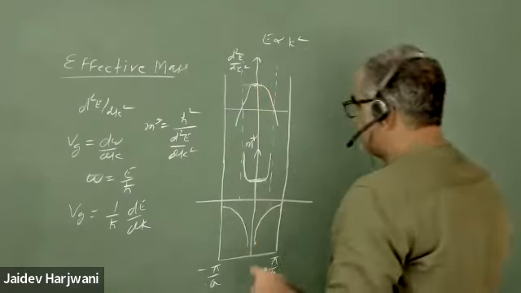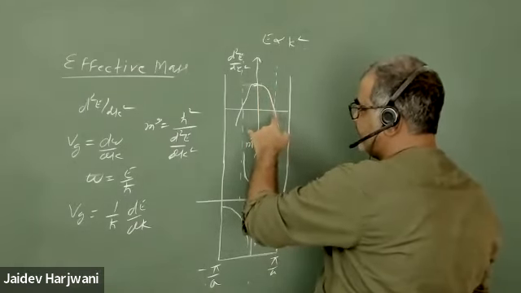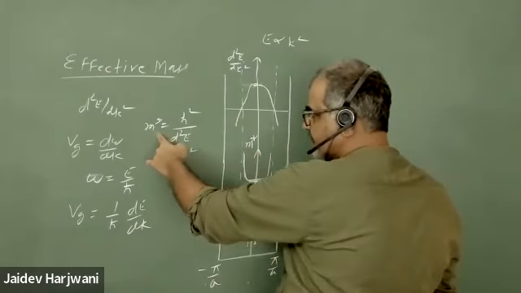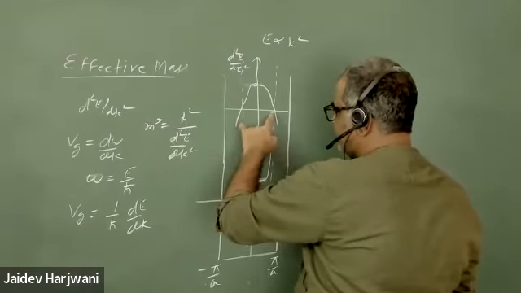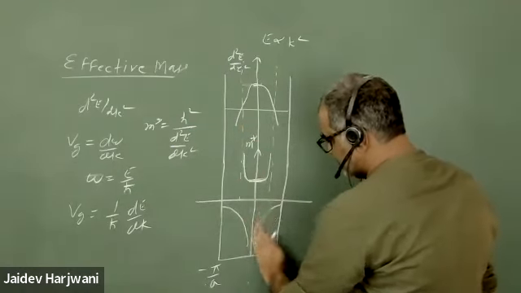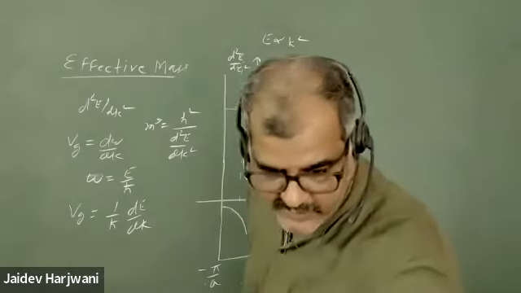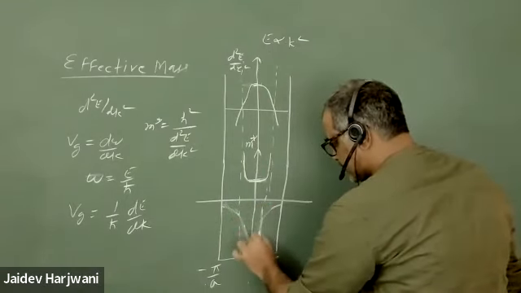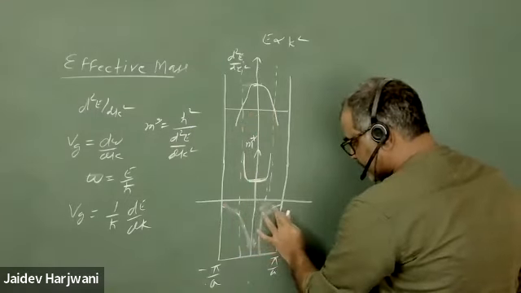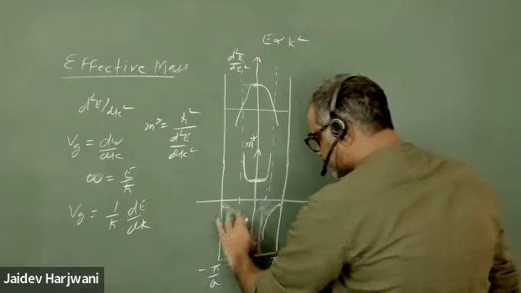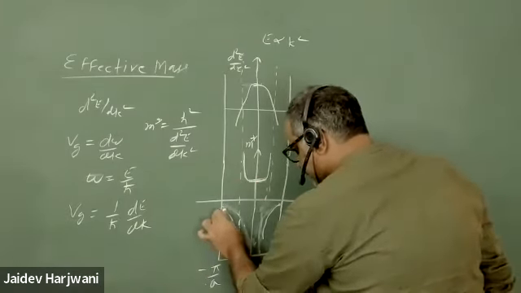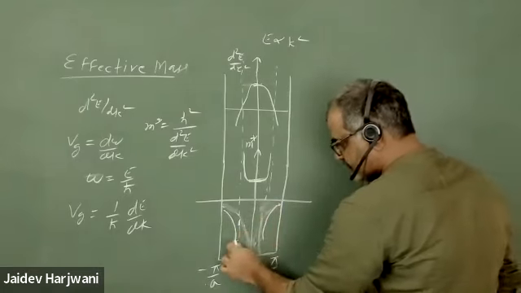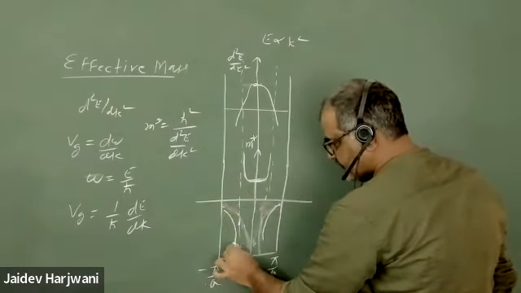I'm explaining. So now it is increasing in the negative direction. Yes, it was decreasing, now it is increasing in negative direction. So it is increasing means now your m star should decrease, decrease in negative. So it is infinite here. Okay, this point is the inflection point. I'm not drawing properly actually. These are my inflection points. So now it becomes discontinuous here. At the inflection point, it will start from here, this line, and it will start from here, this line. Now it is decreasing, so that means now it will increase in negative direction. So my mass is increasing from the discontinuity, and this is the point of inflection. So from here it will start increasing.